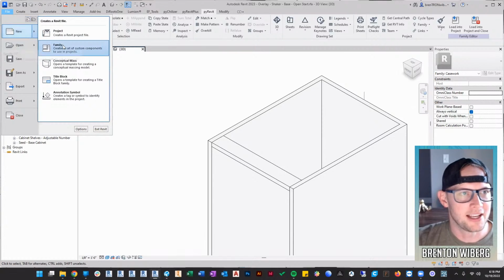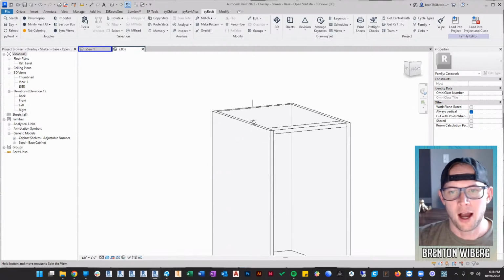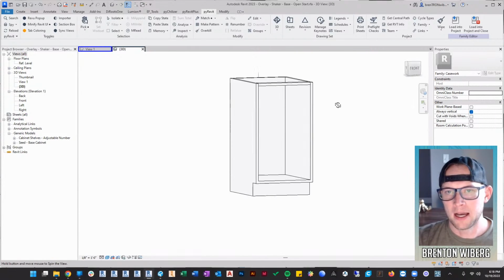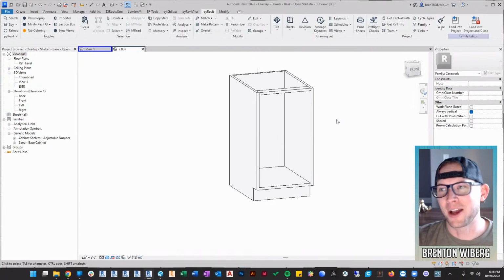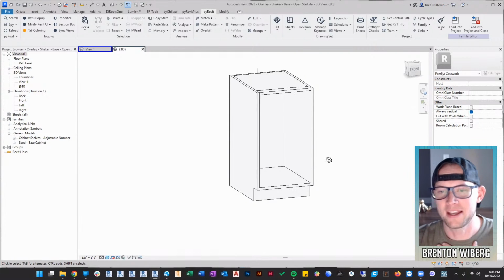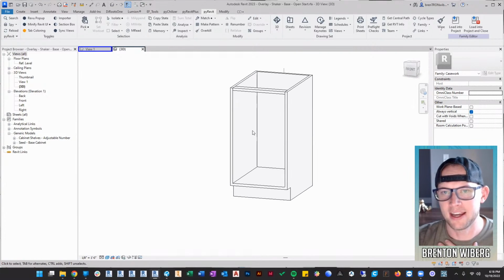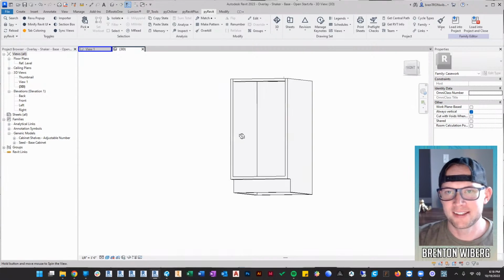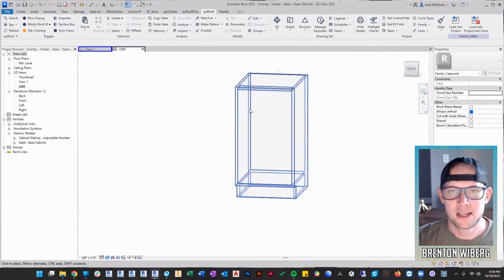So what we're going to be creating is the actual shelf that we're going to put into. I'm not going to show you how to make the base. I could, but I think I would eat up 1 hour on just the base. So I'm just going to assume everyone can kind of get here with a base. It's pretty standard as far as family goes. So we'll start with that, and then we're going to add shelves into it.